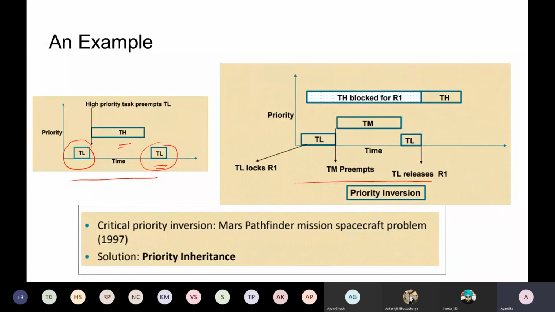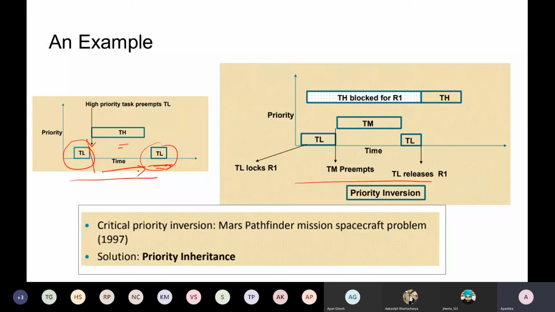So that is the concept of preemption. Preemption means whenever a high priority task comes into picture, it stops the low priority task, completes its execution, and then the low priority task continues and finishes.